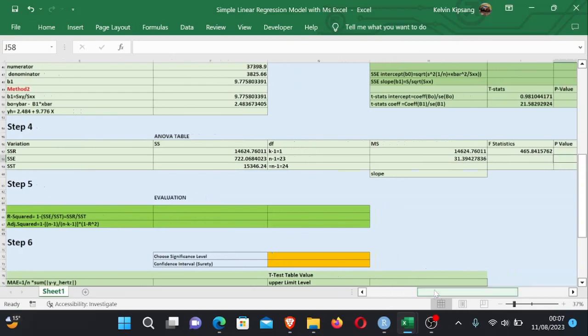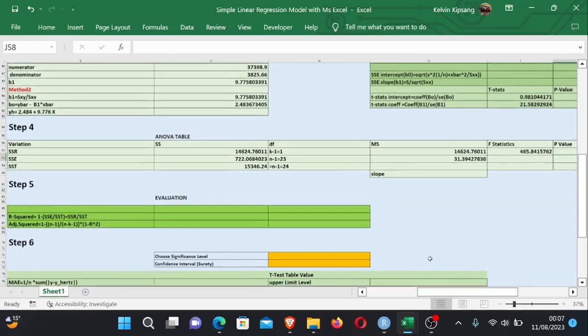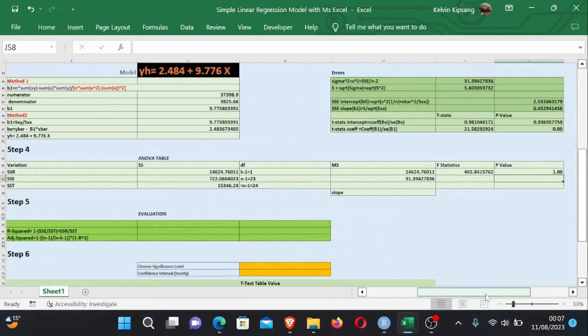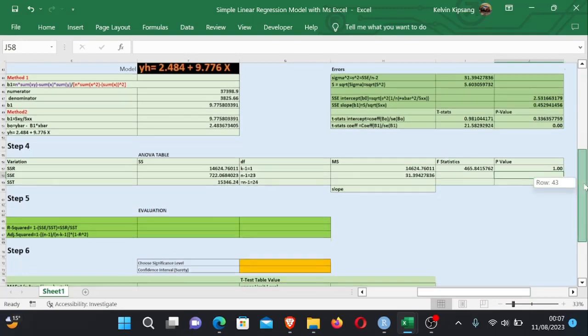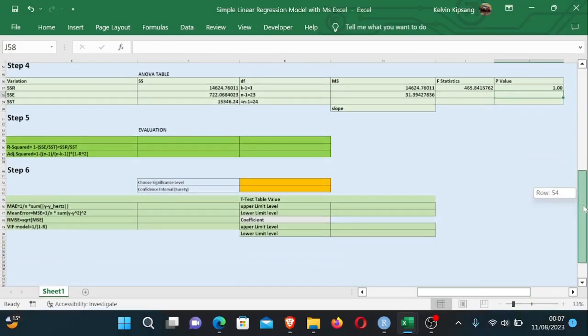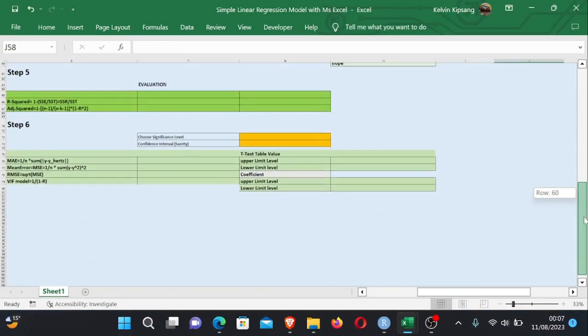Now this is the other table. You can run this regression model with other software, and I'm sure it will match. Okay, now let's continue. This was step 4. Let's go to step 5.